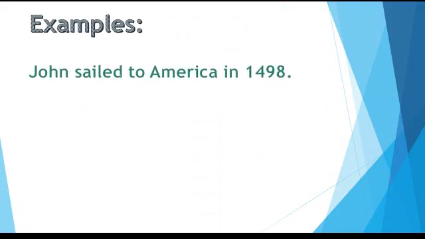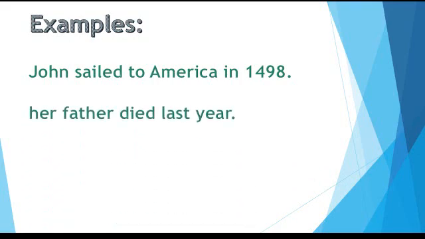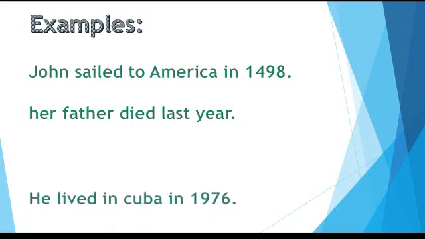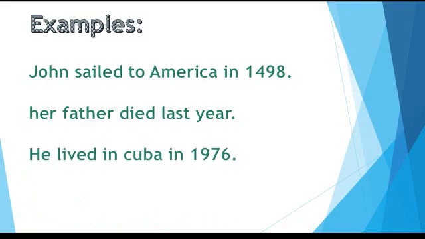John sailed to America in 1498. So 1498 is the specified time, the time marker. It gave more details: when John sailed, he sailed in 1498. Her father died. If we use only "her father died," it's absolutely correct. But if you say "last year," you give more details. This is just supplementary information, but it's paramount because it gives more details. He lived in Cuba in 1976. Also it gave more details. If you don't use it, it's okay.